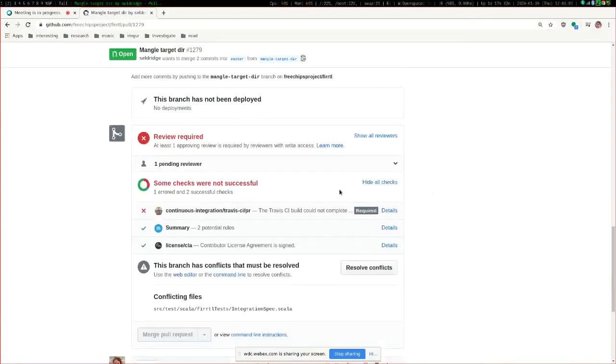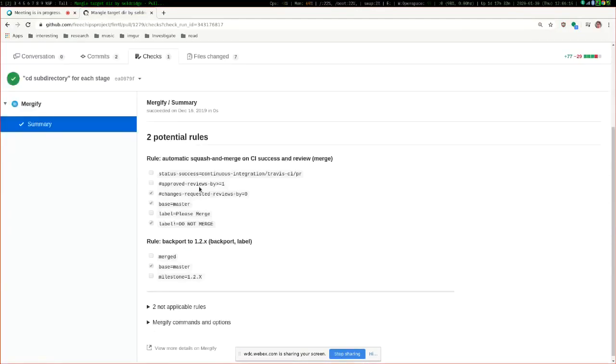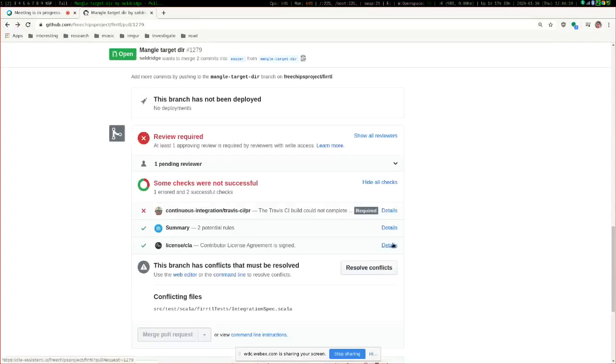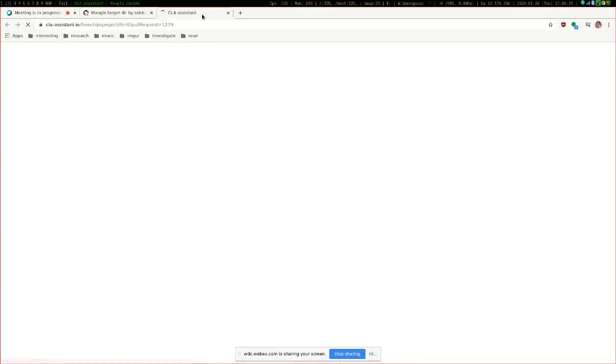So there's a number of checks that run down here. So this PR that I have, which is not working, I clicked on the wrong thing. But there is a rule here for, where's this? License CLA. So there's basically a check from a project, which I can't remember exactly the name, CLA Assistant. But what this is doing is when you file a pull request, it's checking against a list of users who have signed the contributor license agreement.